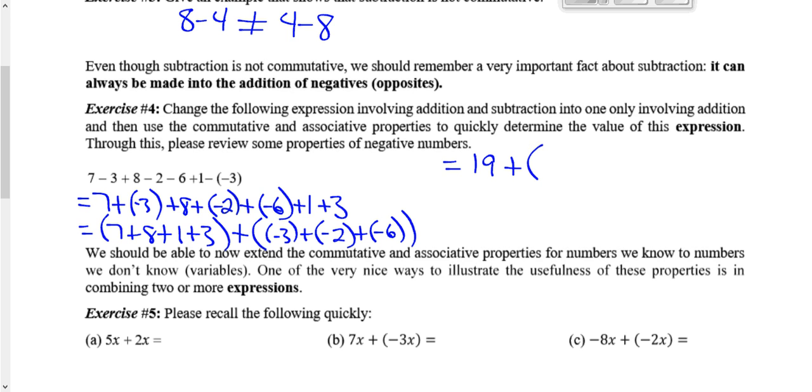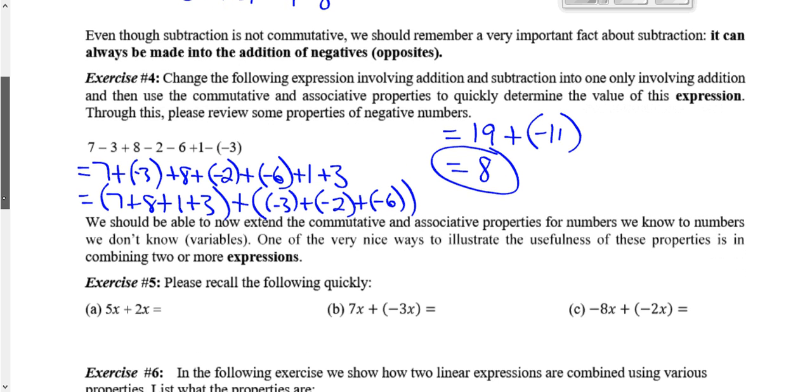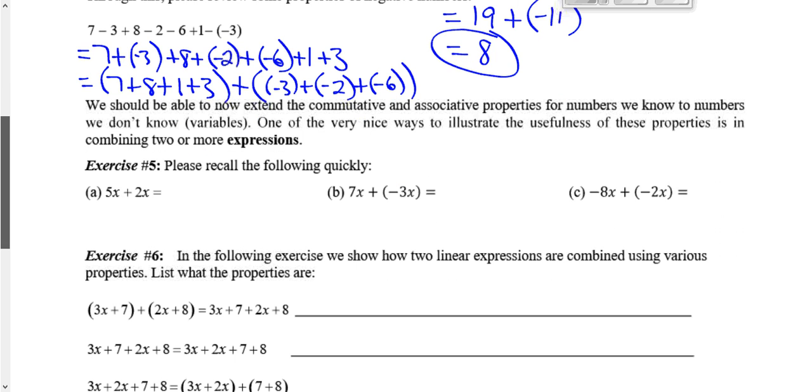Negative what? Plus -11, right? So that's your 19 minus 11, which is what? 8. All right, kind of get the idea here? Like a lot of the stuff we're doing right here, as we move on, you're not really going to have to present it this way, but this is just so you understand how these properties in math work right now, okay? All right, let's go down here and apply that to a quick review of combining like terms.